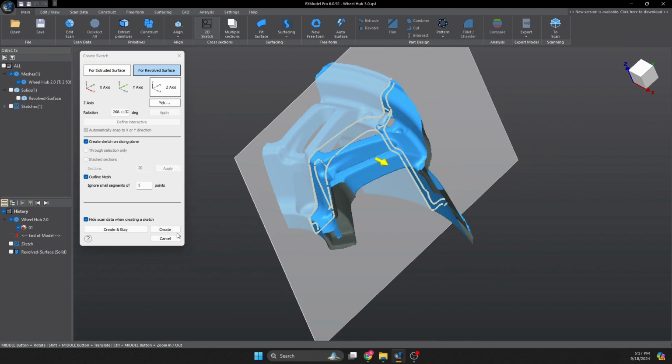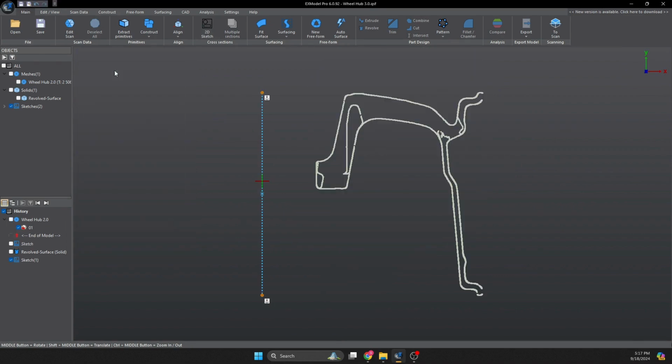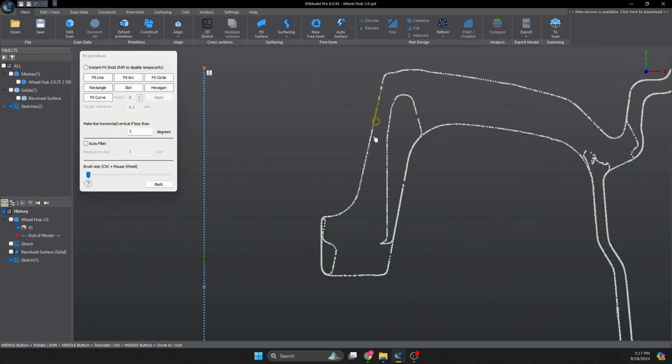Begin by constructing the basic shape of the spoke using the rotational sketch command.